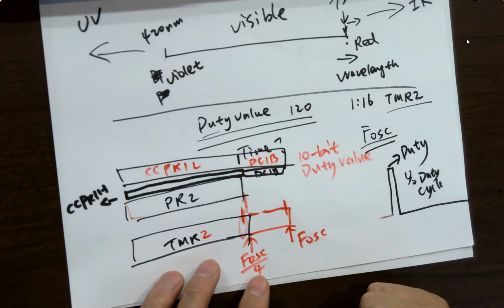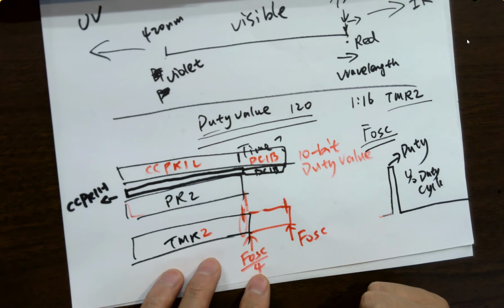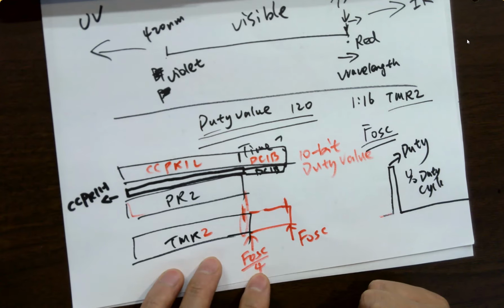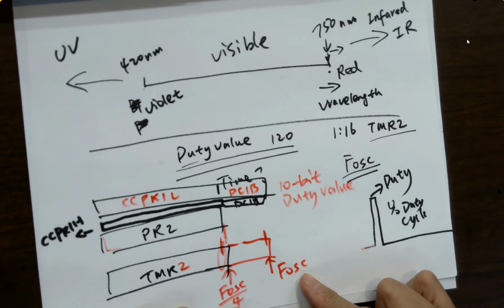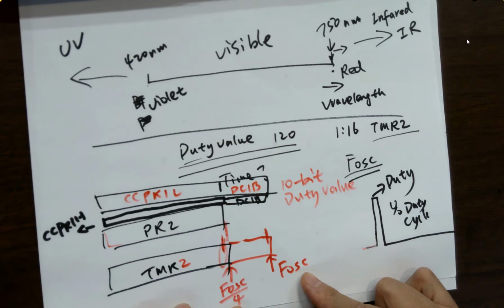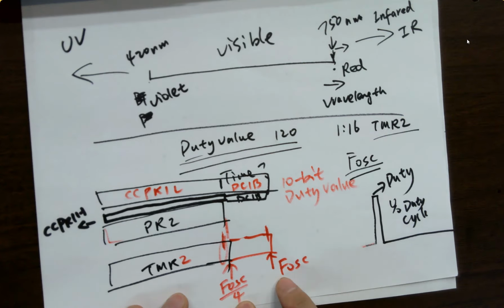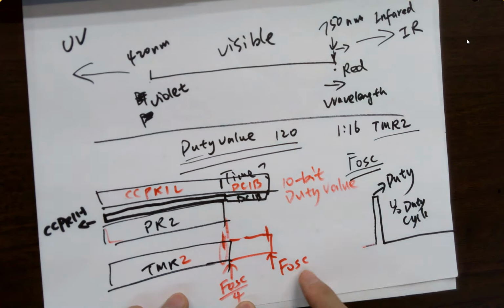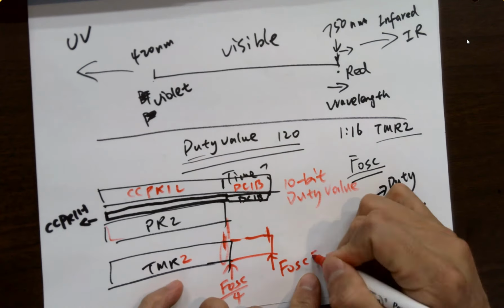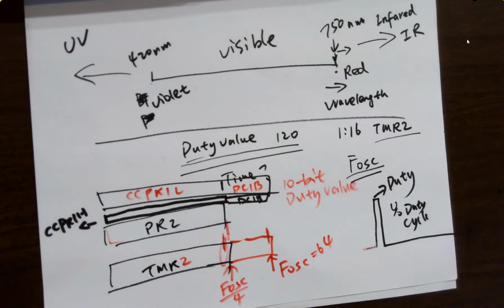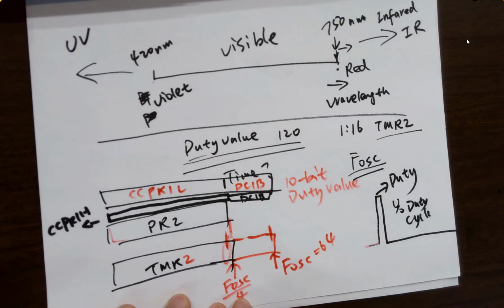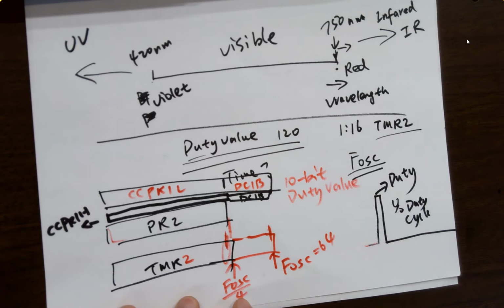Sorry, I was confused. I was asking earlier if, for the 1 to 16 prescaler, you assumed it's already been scaled by FOSC over 4, but you said no, yet in Timer 2 it does scale it back to FOSC. It is scaled. Remember, if I say FOSC, it's always 64 megahertz. But what's going into Timer 2 ends up being FOSC over 4. So it is scaled to FOSC over 4 before the prescaler.